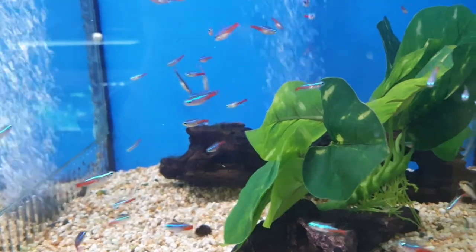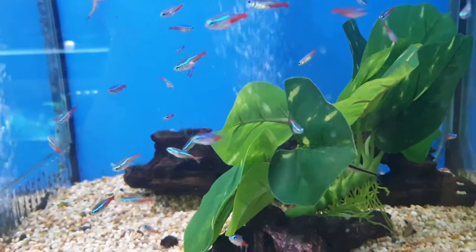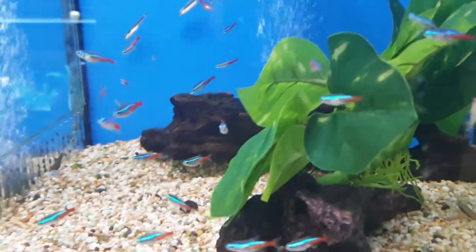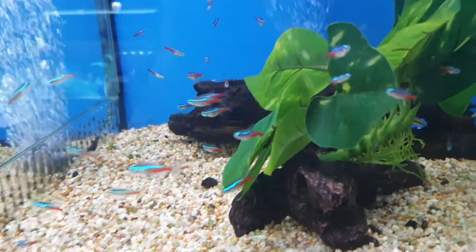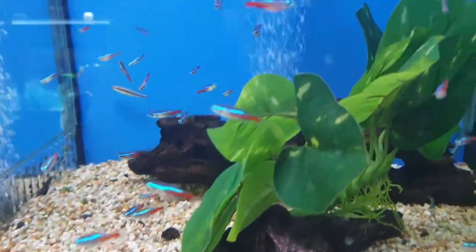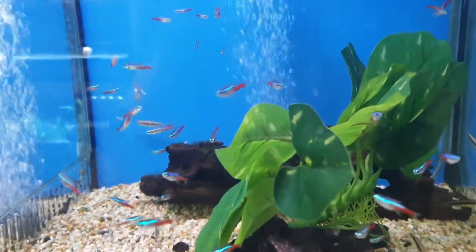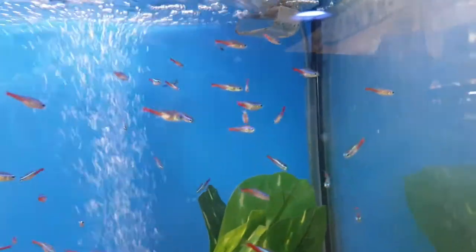A lot of fish tend to have different types of disease, like guppies tend to have hex and gill flukes. I don't think any of these have gill flukes, but tetras just tend to have a predisposition to Microsporidia. There's usually about 1-5% of tetras in pet shop situations which have Microsporidia, but you just don't realise.